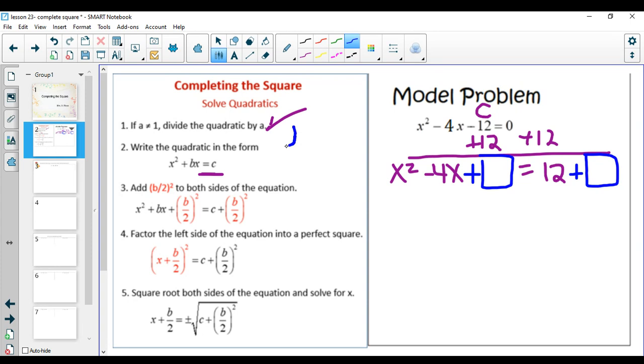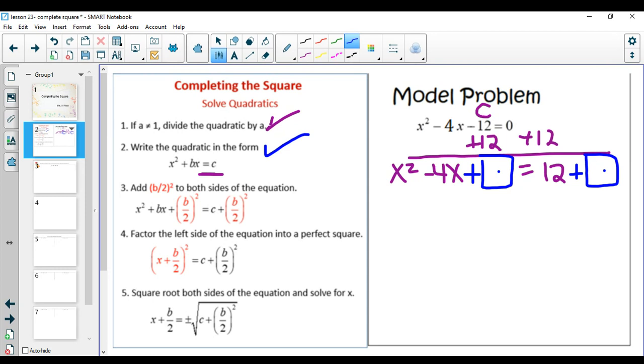All right, you could think of it like this. If 2 equals 2, and I add a 1 on this side, now I have 3. I would have to also add a 1 on this side to make 3, right? So if you add something on this side of the equal sign, you have to add the same something on that side. Okay, so that was step 2, moving the c value to the other side.